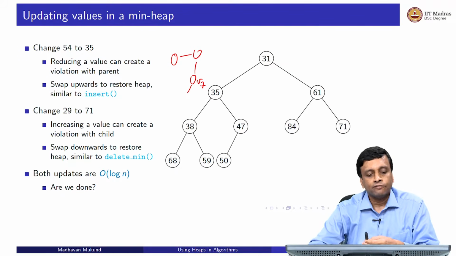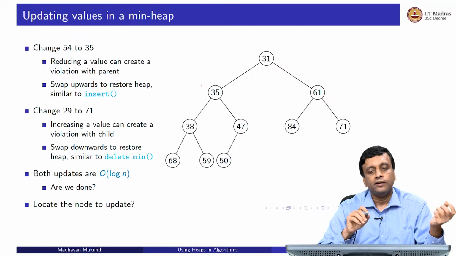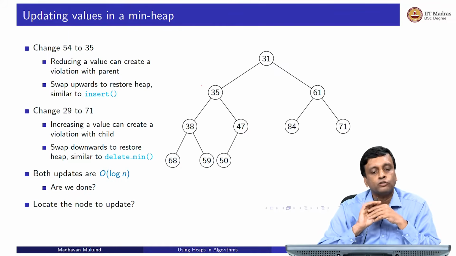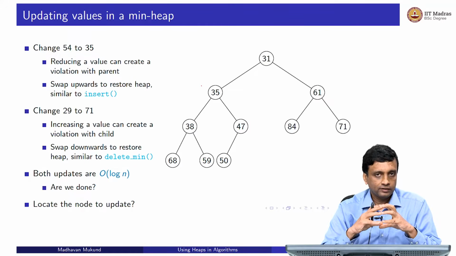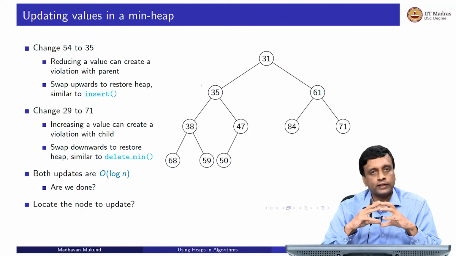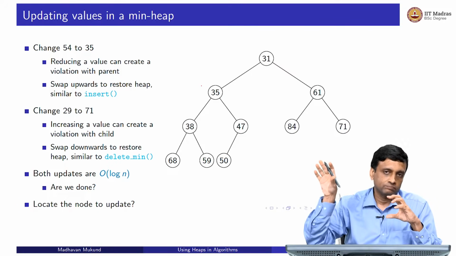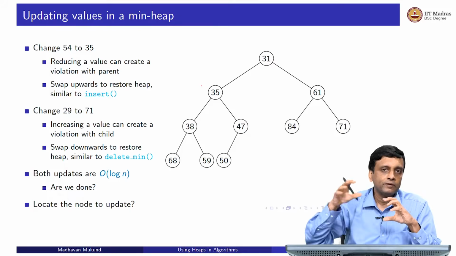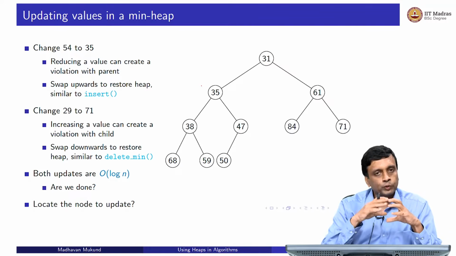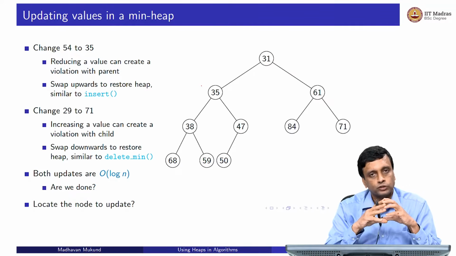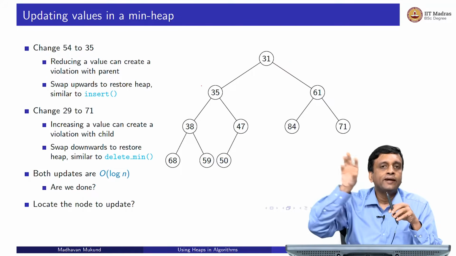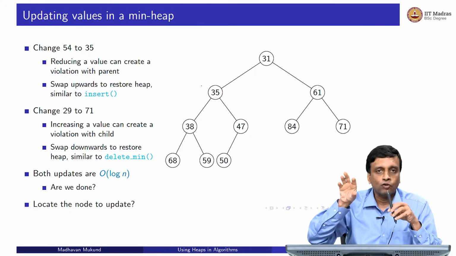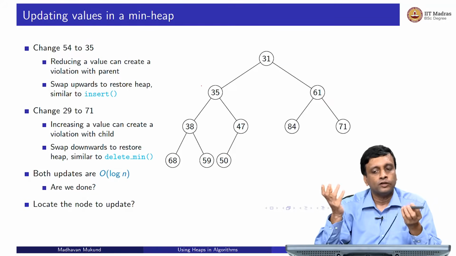So the question that I have to now resolve is, how do I find that value 54 that I wanted to change in this heap? I have a node in my graph, and I have a distance to that node, and that distance is currently sitting in the heap in some position based on all the previous operations that have happened. Now I want to reduce it. How will I go into that heap and find where this distance is? Because unfortunately this heap has no other particular order.